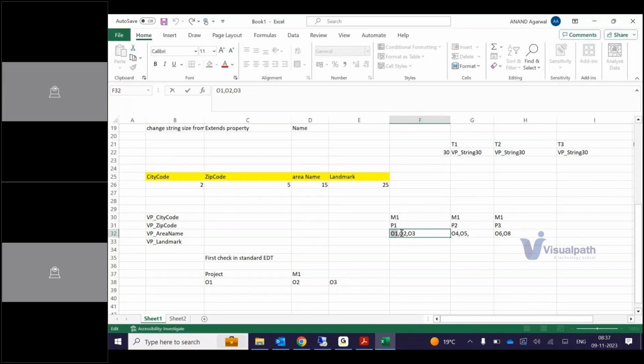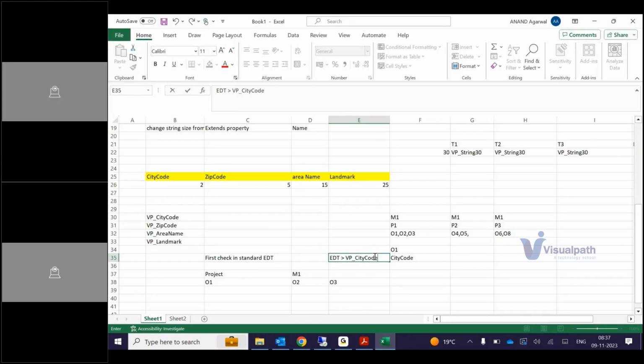Object one. Under object one, we have a field called CT code. For CT code, we are changing the length of that field. For that, we created a VP EDT.